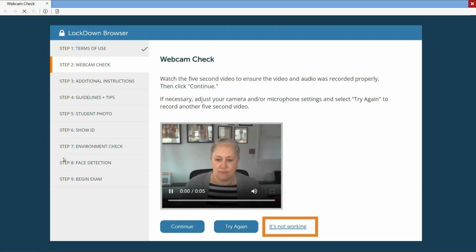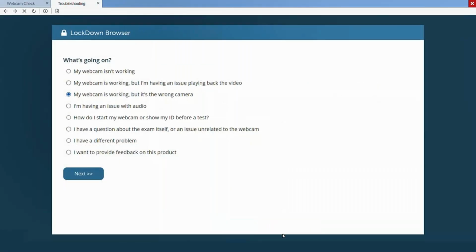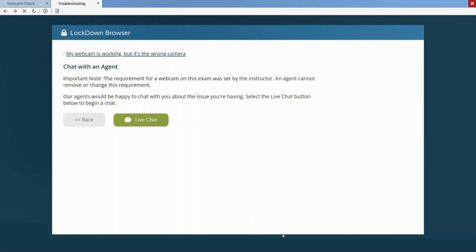So it's going to be a little video to make sure that the webcam and microphone and internet are all working correctly. If anything isn't working, it'll either pop up a message saying, hey, we don't detect a webcam at all. Here are some things you should do to enable that. Or the student can click this link down here that I've highlighted called It's Not Working. When they do that, they'll go through a troubleshooting sort of questionnaire. What's the issue? Let's give you some possible resolutions to that issue.